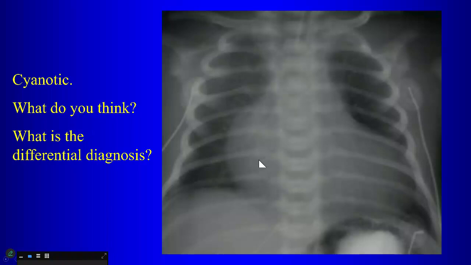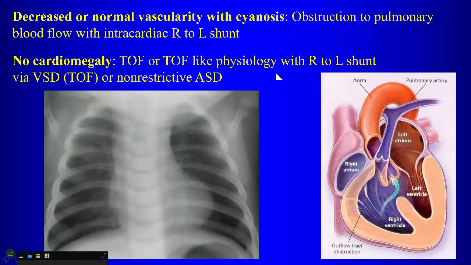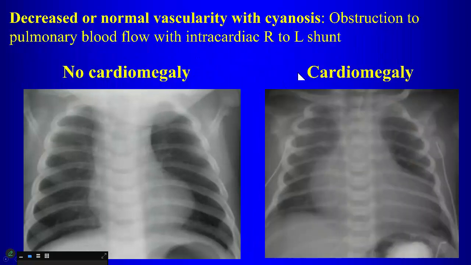Okay? So as opposed to the tetralogy-like physiology, these patients tend to have something else. So here, there tends to be right to left shunting at the atrial level, causing right atrial obstruction, causing the right atrium to enlarge. And we'll talk about the lesions that are in this category when you have cyanosis with decreased blood flow and cardiomegaly as opposed to the tetralogy-like lesions. So when you have decreased blood flow, of course, they will be cyanotic. There's a difference between cardiomegaly, the big heart, the lesions that we think about here, and the lesions that we think about here. So here we think about tetralogy of Fallot-like lesions, and here we'll talk about Epstein's and some other things that can give you this appearance. Okay? So usually what you have here is that there's a obstruction to blood flow in all of these cases.